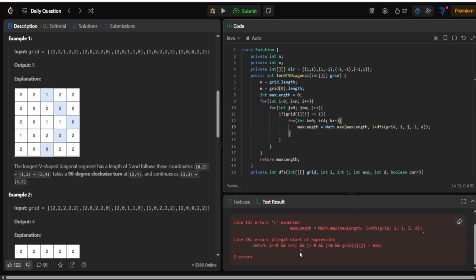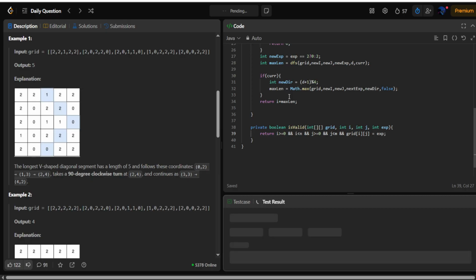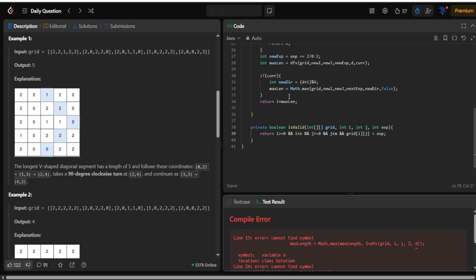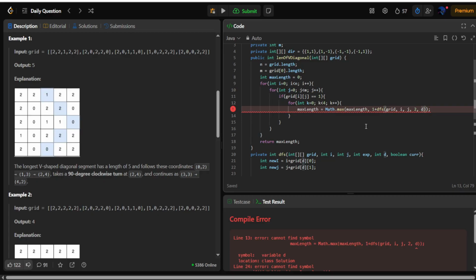Another one is at line number 39. Cannot find the symbol. Let's try true.